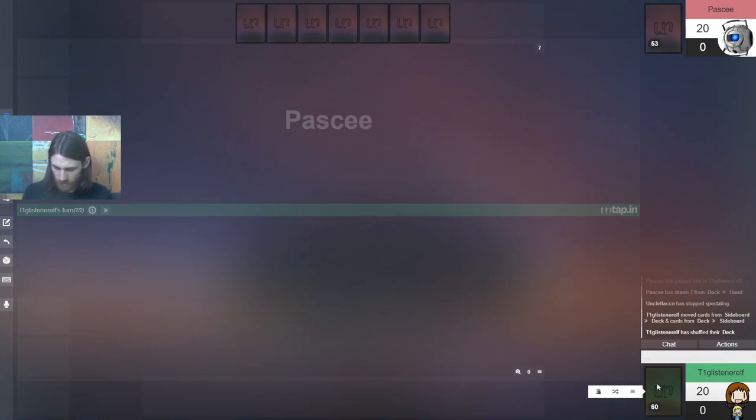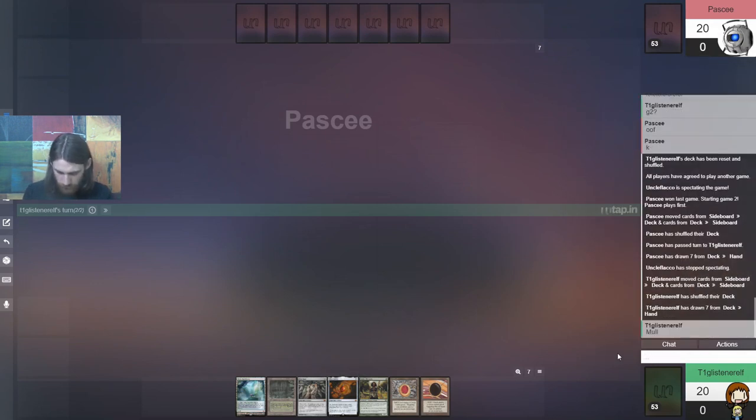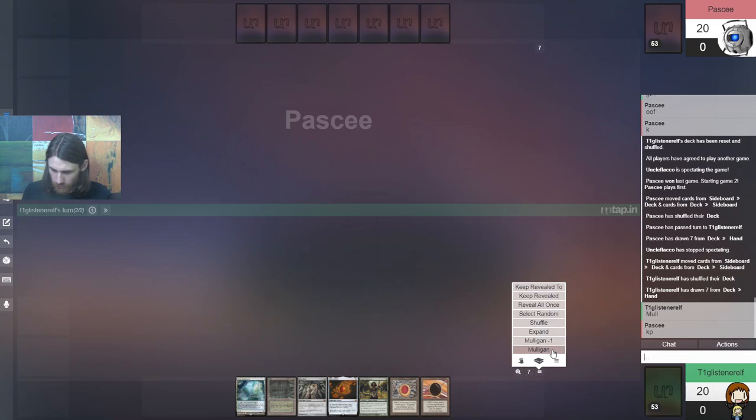So, let's... it already shuffled for me. Draw seven. Oh boy. Oh boy. This hand does negative nothing. Mull? Alright. Let's try this again. What did they say? Keep.